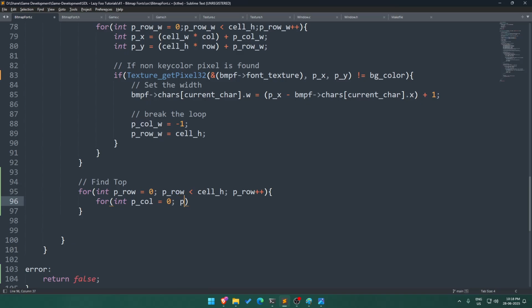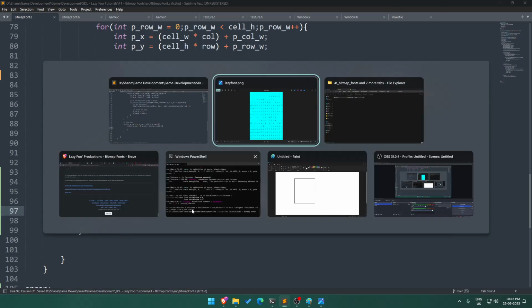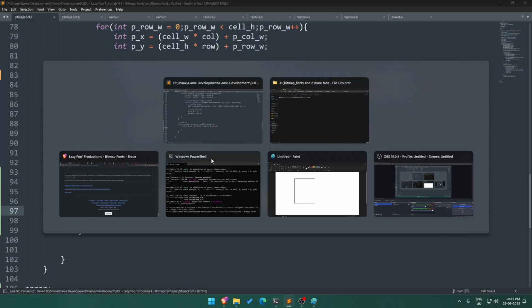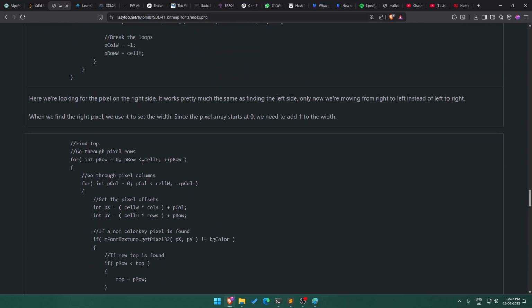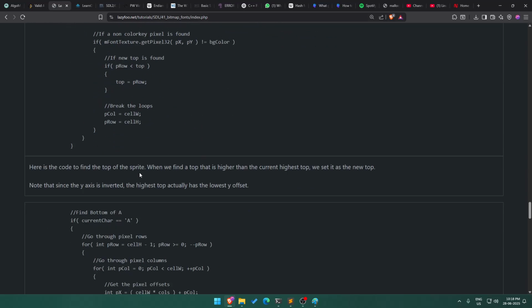So height and width. Okay, this is column measure, traversal, right? Okay, so we get here, now since the y-axis is inverted, the highest top actually has the lowest y offset.